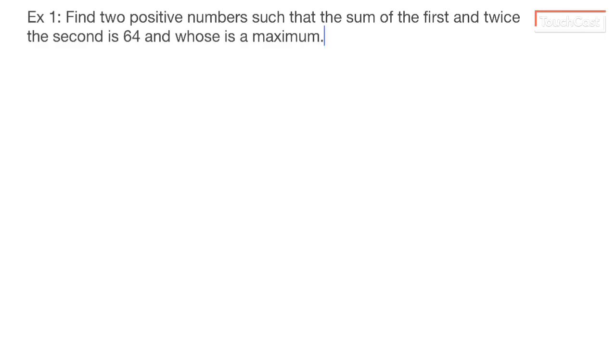So, first, when I'm doing a problem like this, I have to think, what are the things we have? Well, we've got two numbers. We need to assign a variable to them. So I'm going to let x equal my first number, and I'm going to let y equal the second number.